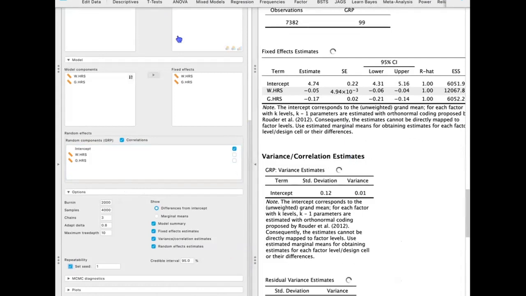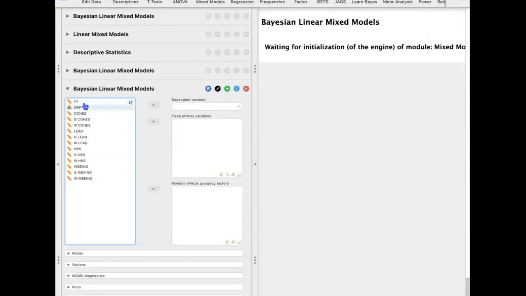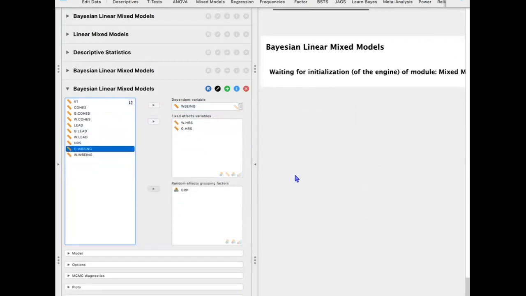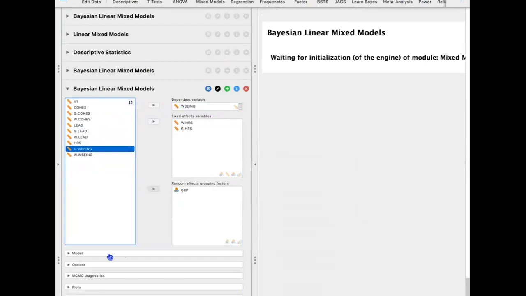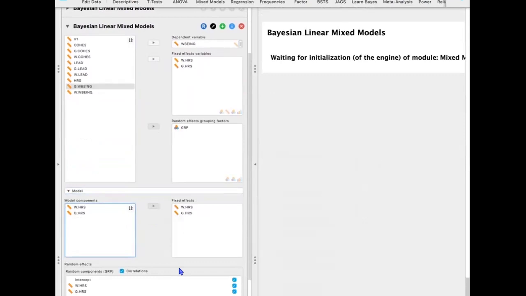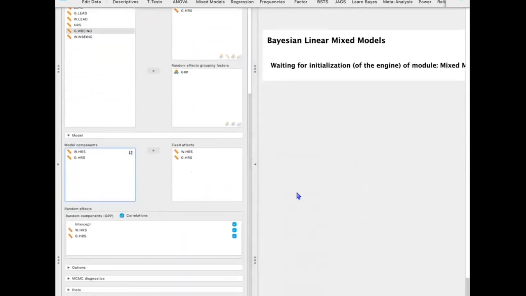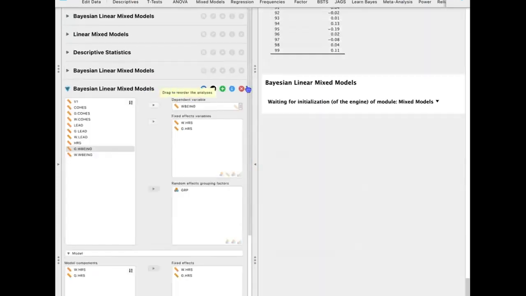Now to do a varying intercept and slope model, we'll go ahead and select mixed models and then linear mixed models under the Bayesian tab. Now we're going to select the same variables as before. We're still predicting well-being from group mean centered work hours and group level work hours. And then we're going to get rid of the interaction term, but we want to make sure that everything is checked to look at the varying slopes. And then we'll wait for this to load.